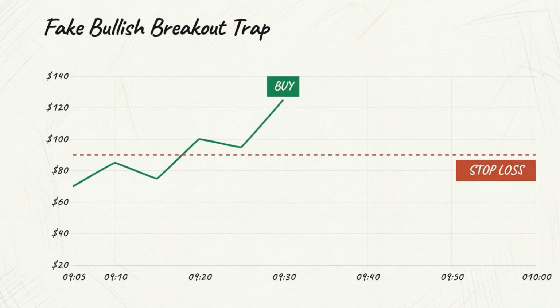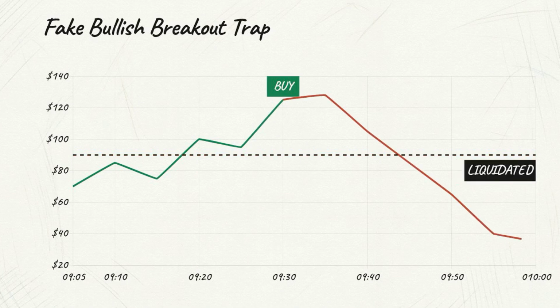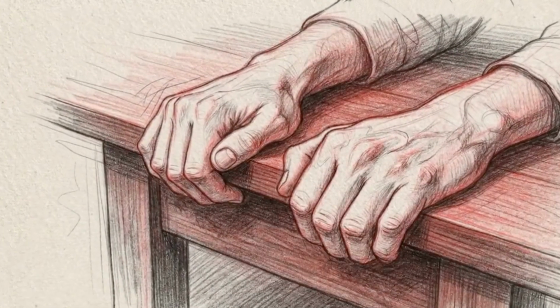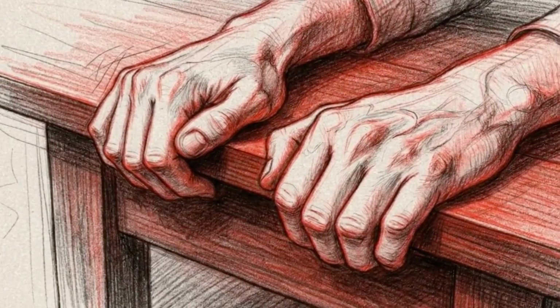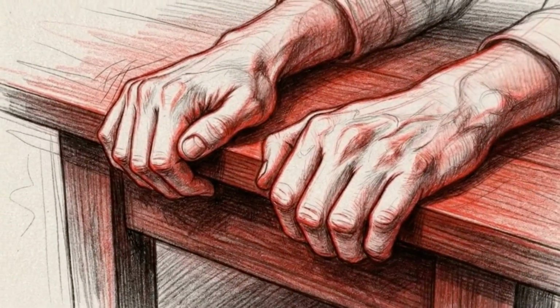The market instantly pivots. It rips violently downward, blowing right past your stop loss and liquidating your position in a matter of minutes. You didn't misread the screen. That upward structure was physically there. So why did a textbook setup collapse so quickly?